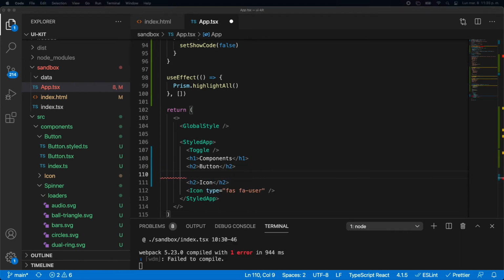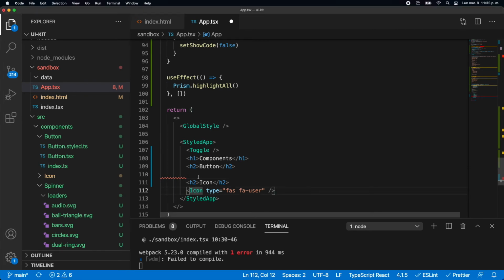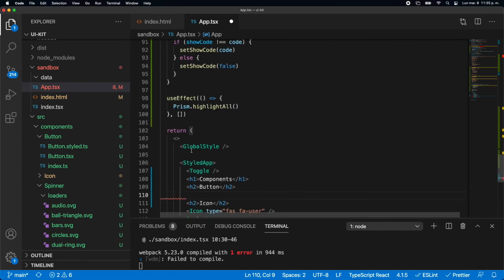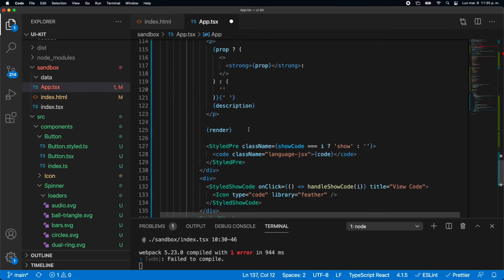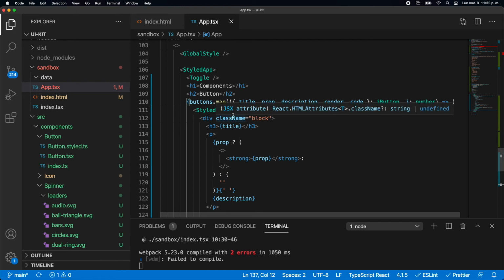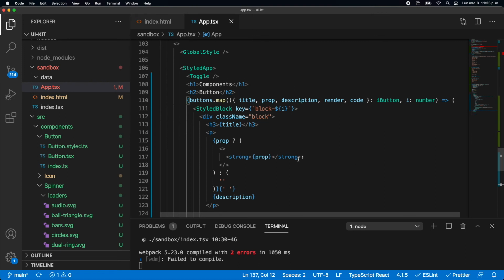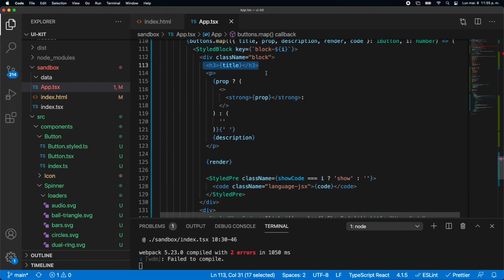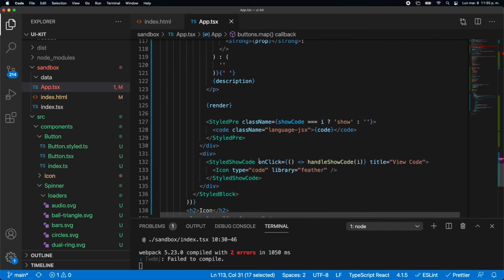And instead of rendering the button manually here like we did with the icon, I'm going to use the buttons data, which I'm going to create later, but basically I'm going to map. The buttons is an array of components that are being rendered, and you pass a title, prop, description, render, and code. And basically we have the style block here, the title of the block, the description of the prop, and the render.